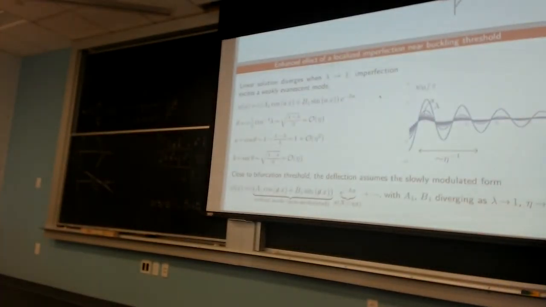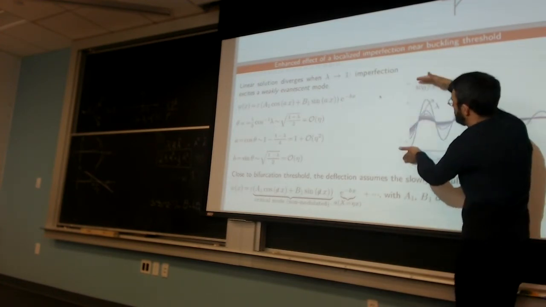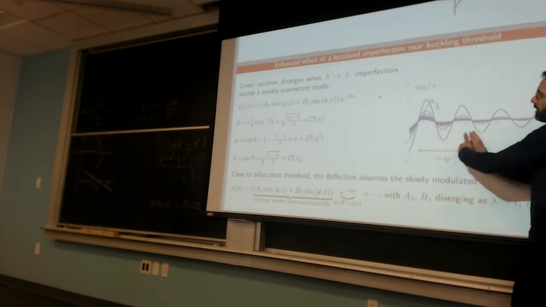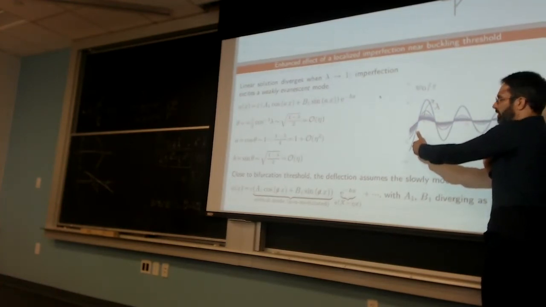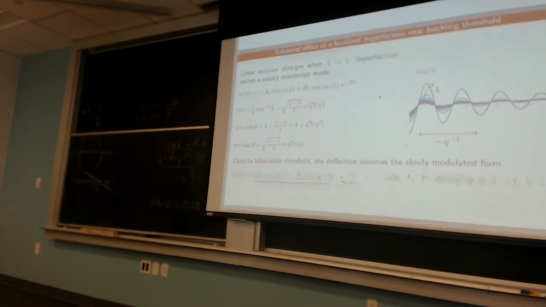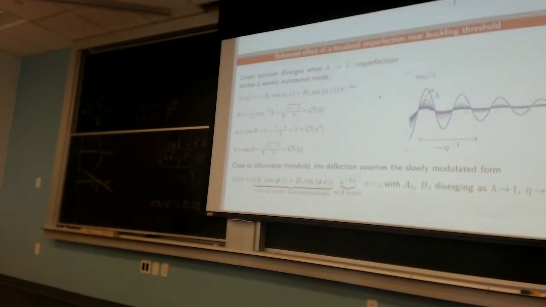So when you take the limit where you have an imperfection and an applied load, this linear theory predicts that this is going to spread over the entire thing, and eventually you can also see that it diverges in intensity. So we have the same type of breakdown of the linear theory because we are coming close to the bifurcation. It's a little bit more interesting than the pure Fourier mode because we have this extra wavelength, or natural length, that comes into play. Okay, and I think I'm going to stop here and we'll continue from here next time.